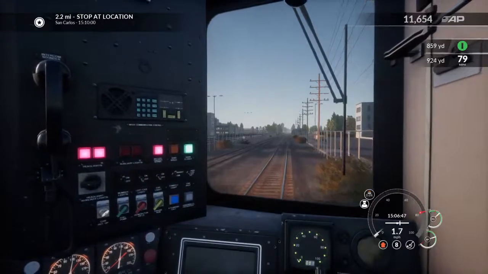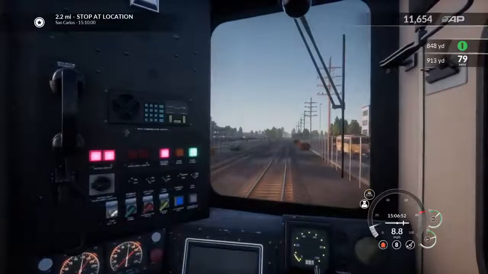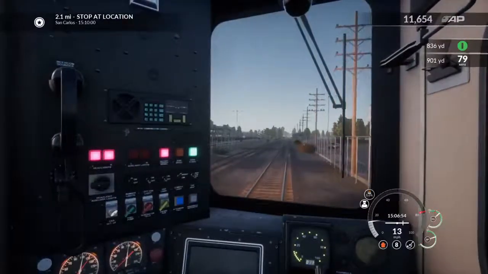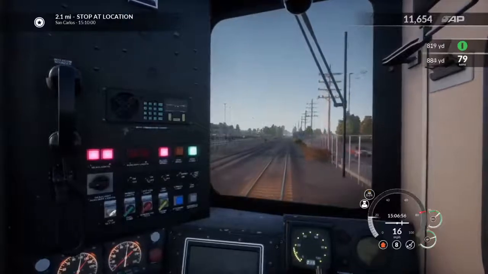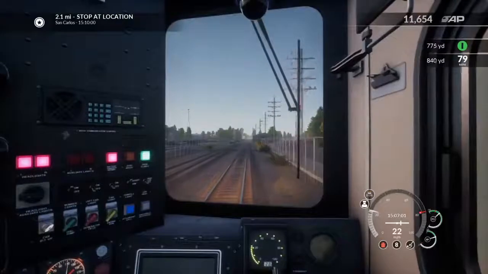Right, off we go. Next stop is San Carlos at 2.2 miles. We've got to be there at 3:10 in the afternoon, and the sun's starting to set, so we could have a potential race against the sun, so that's cool.